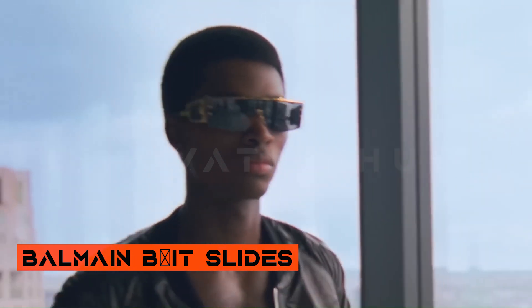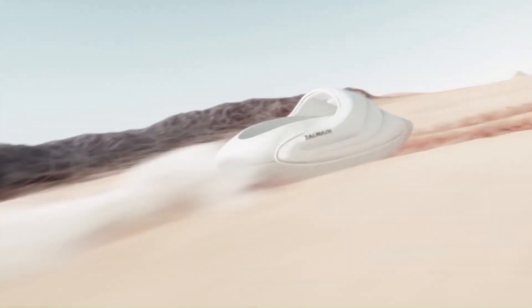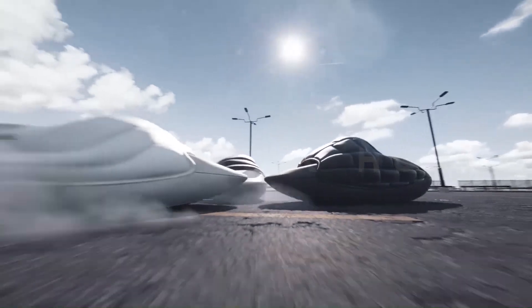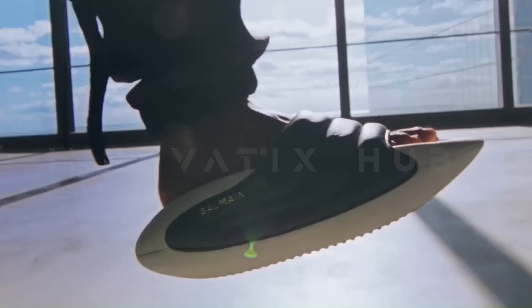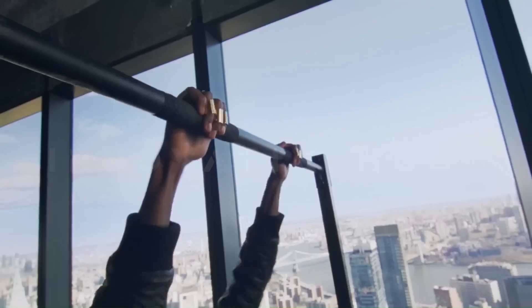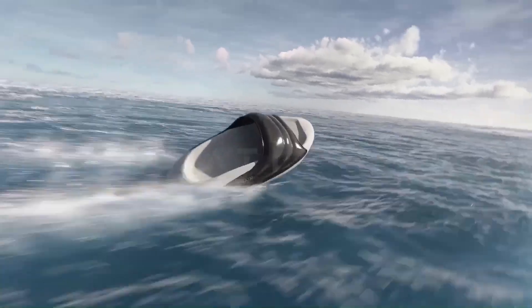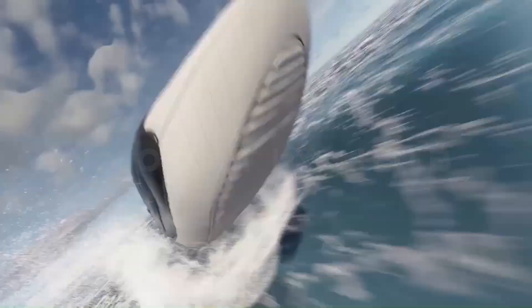PULMA Bid Slide: Futuristic Footwear. PULMA represents a remarkable take on the casual slide that offers both style and impact. This slide features luxurious poly-dyed leather and a narrow-pointed top, elevating their design with a cloud-like platform rubber sole. This futuristic slide blends unique aesthetics with practicality, embodying PULMA's design philosophy.